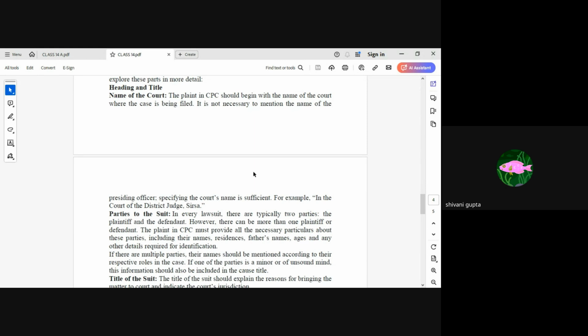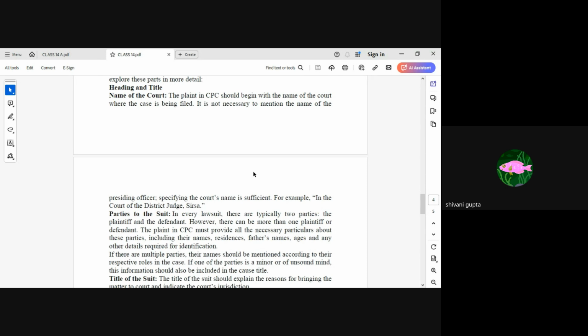Now come the parties, and there are typically two parties. Everyone is acquainted with them: the plaintiff and the defendant. The defendant is also known as the deponent or the respondent. If sometimes the term respondent or deponent is mentioned, you have to think, okay, this is a synonym of the defendant. Don't bother or panic wondering who this deponent or respondent is. But there can be more than one plaintiff, there can be more than one defendant, and so on.